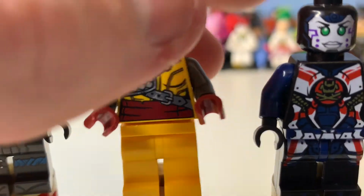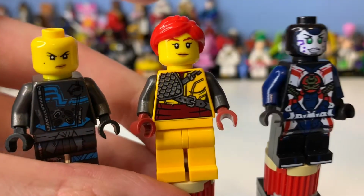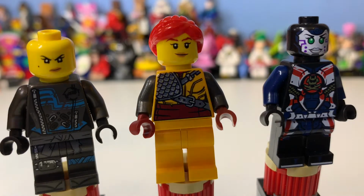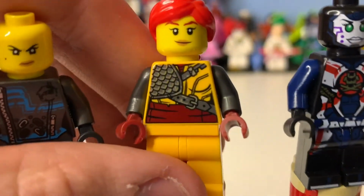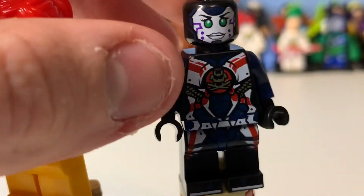But anyway, there you can see that, which honestly is a really good printing. I like the look of that. She has the dark red. Red, I would say, is one of the primary ninja colors, because Nya has it, Kai has it, and then Skylar. But then again, I think it might just be a little homage to Kai. It would make sense that as Kai is her boyfriend, she'd support a bit of the red ninja on there. And there you can see Pixel, which is cool.